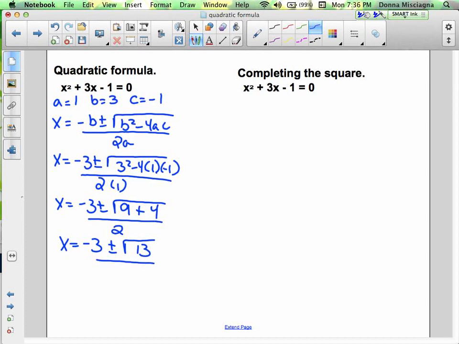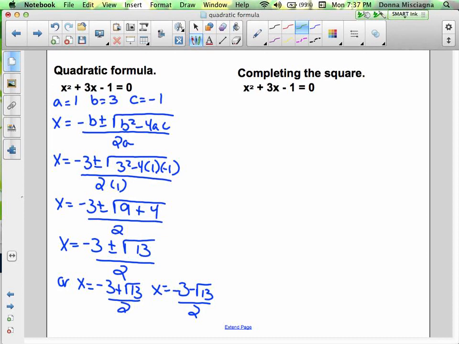So we have x is equal to, this is going to simplify, -3 plus or minus the square root of 13 divided by 2. It's fine to leave it like that, or you could write x equals -3 plus the square root of 13 divided by 2, x equals -3 minus the square root of 13 divided by 2. On this problem, I don't care if you do that, so long as on a problem like this where it's not going to simplify any further, you have the plus or minus there as part of the answer, that's fine. Or you can split it into two answers. I don't care on this one. It's when you can simplify them and they turn out to be real rational numbers that you really need to split those.